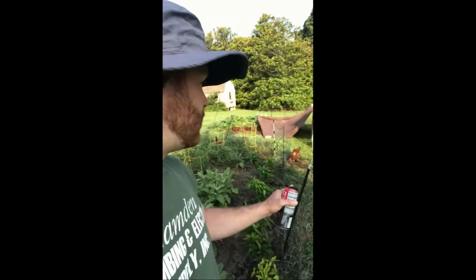Basically what I did is some function stacking. I put my chickens right in the middle of my garden, so I will go out and take care of them. It'll make me look at my garden more, which is good. And I get the attributes of the chickens as well. They're going to be manuring right in here. You can already see one scratching back there, taking care of grass and weeds and pests for me.